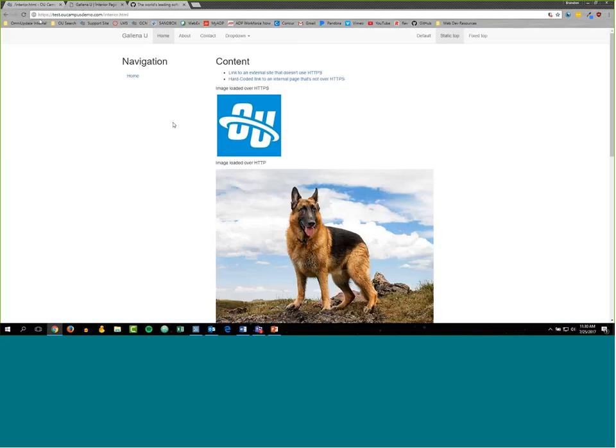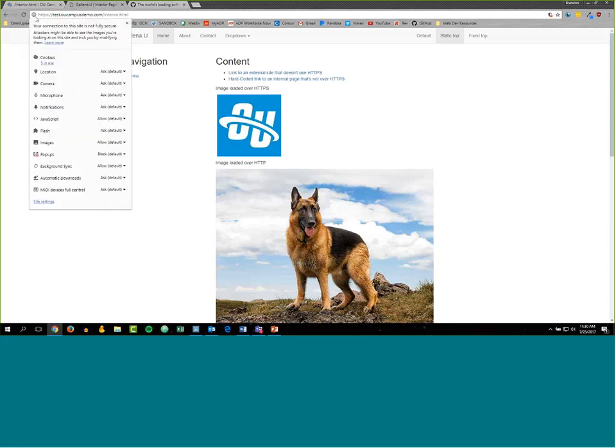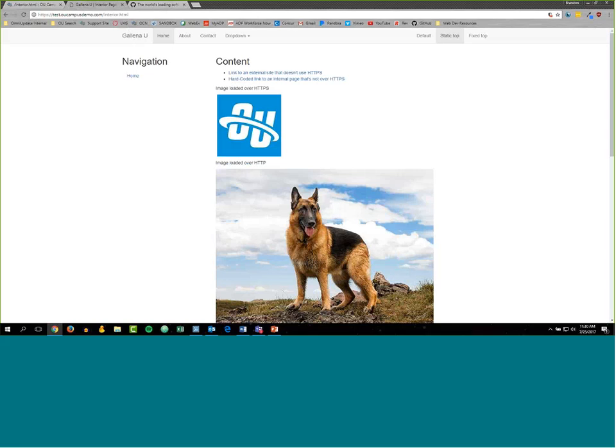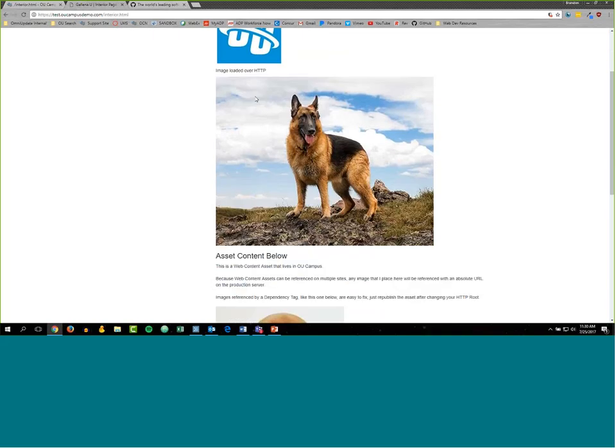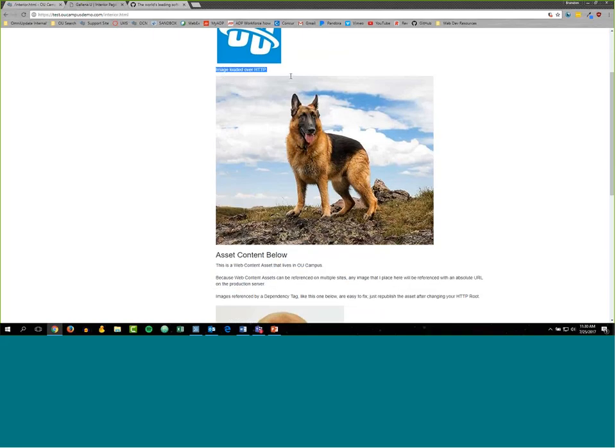So what we want to do is see what steps I can take to get this page to show me my fully secured padlock icon instead of this, "Hey, connection's not fully secure." Let's talk about some of the things on this page that aren't secure just yet. First thing is I have a couple images. Some of them I'm loading over HTTPS, for example, this one. But this image, I know, because I created it, is being loaded over HTTP.